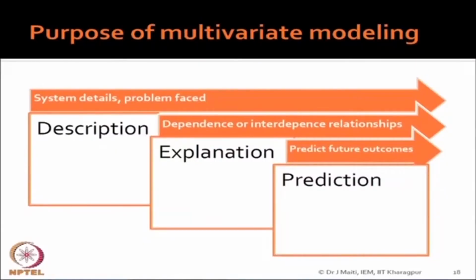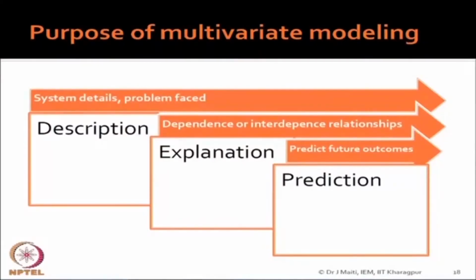Any model you build definitely describes what the problem at hand is, what the purpose of that study is, what the different variables involved in this particular problem are, how these variables are measured, how they are stored or kept, and from what data source they are found, whether it is primary data, meaning you have gone and collected it, or you have taken it from some other source. So, all those things come under description. This description part should be done ritually. In fact, everything should be done ritually. Descriptive part you should not falter, because this is the problem definition part.